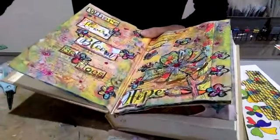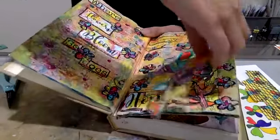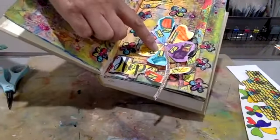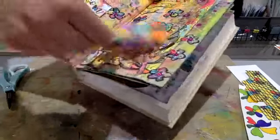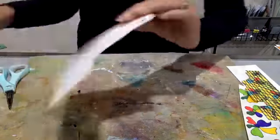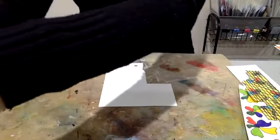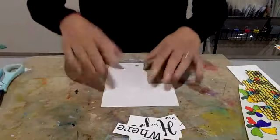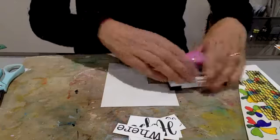Can I just show you how it would work so you can see? Obviously, I've gone in a lot more on my flowers. I've worked on it, but that would become your focal point. So you can just see how that would work. So let's start off with the rest. Next thing I tend to do is I tend to just use a piece of card and stamp the stamps because I want everything ready that I'm going to put on my page. And that's exactly what I'm doing now, which is very rare that I have everything ready.